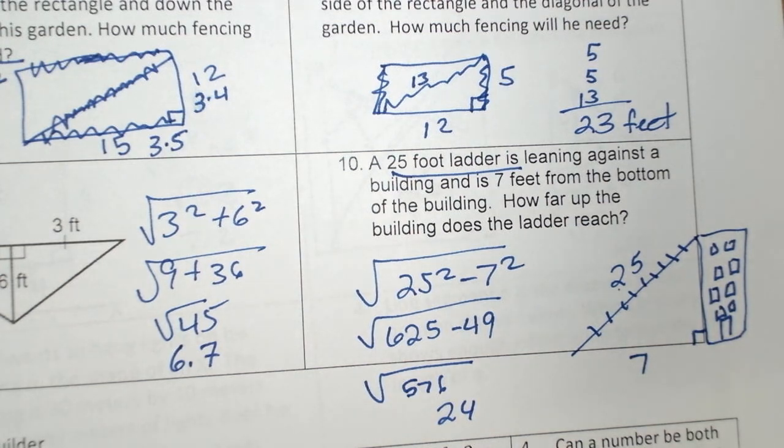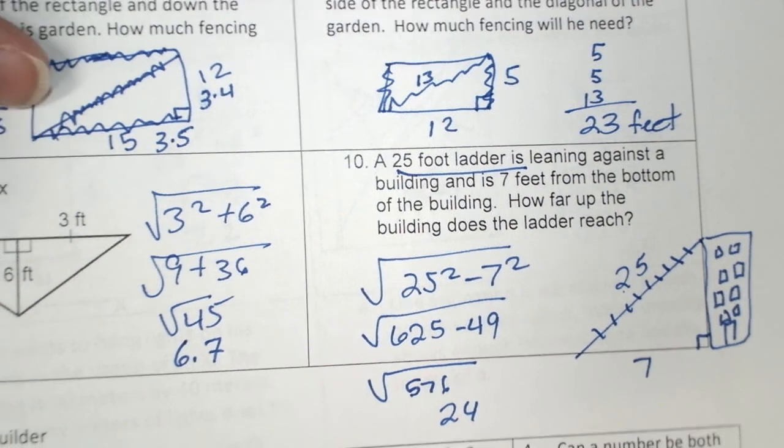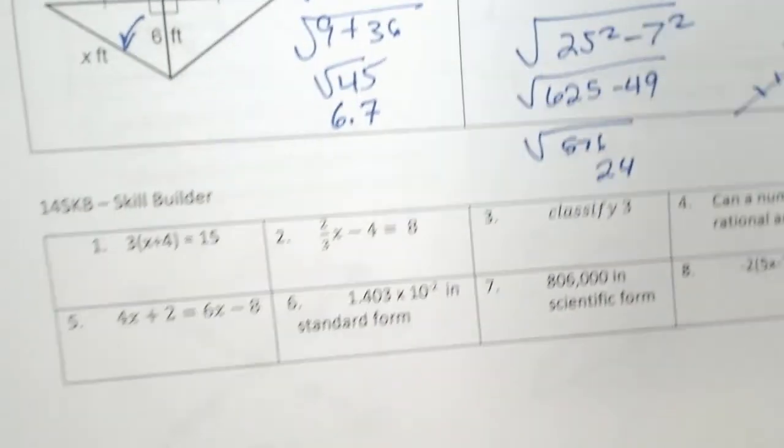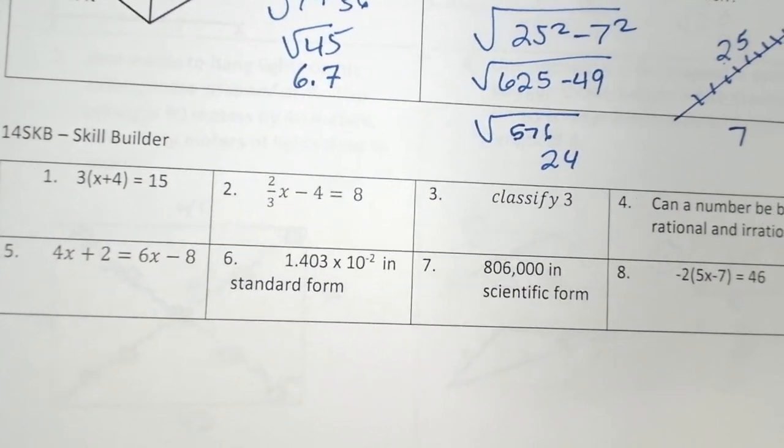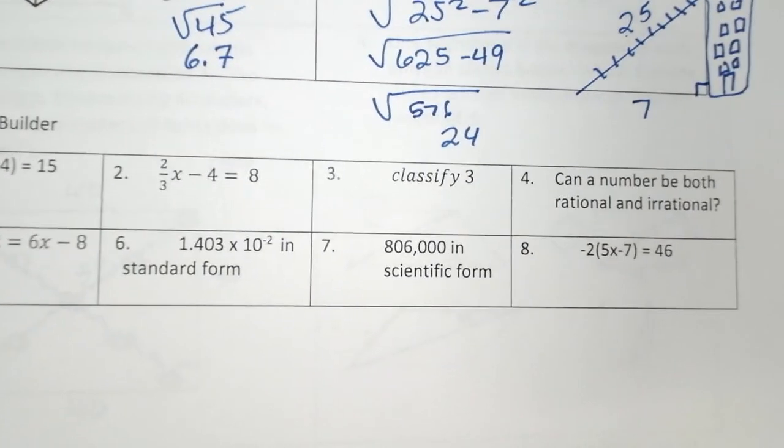That concludes your practice problems. You're going to have some word problems. Make sure you are writing them out, working them out. You will have to submit a copy of your shown work. For today's check for understanding, it's going to be a skill builder. Make sure you are doing this.